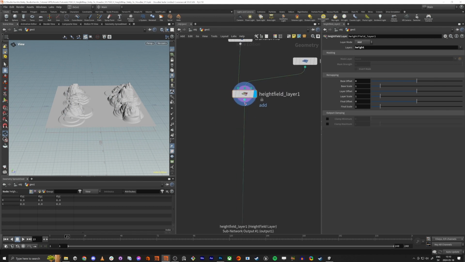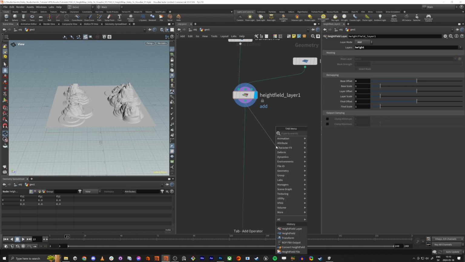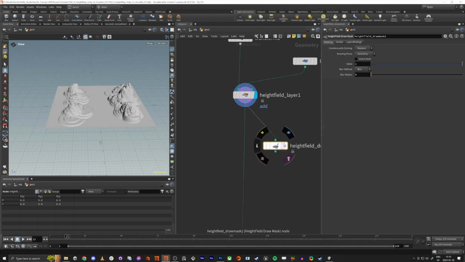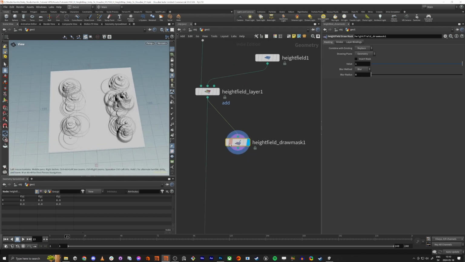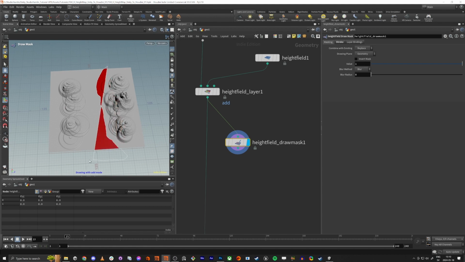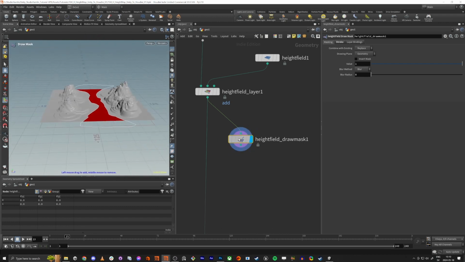And here, now we're going to do a height field mask. So with this height field draw mask, if you have it, activate it and press enter in here. Now you can draw like this. So now we have a really nice height map.